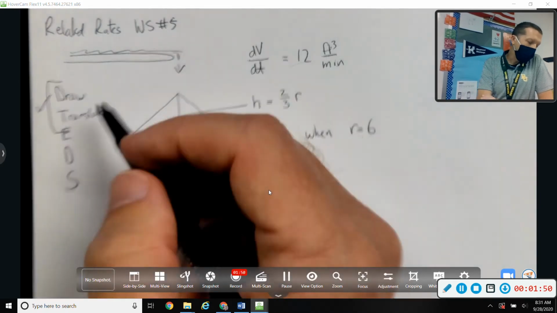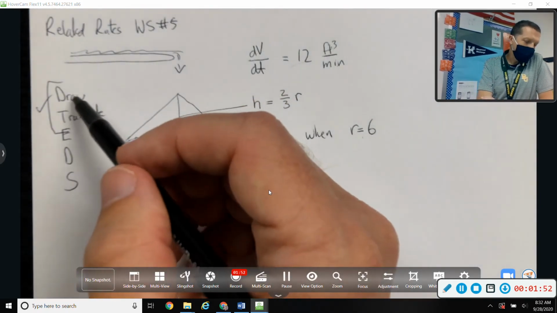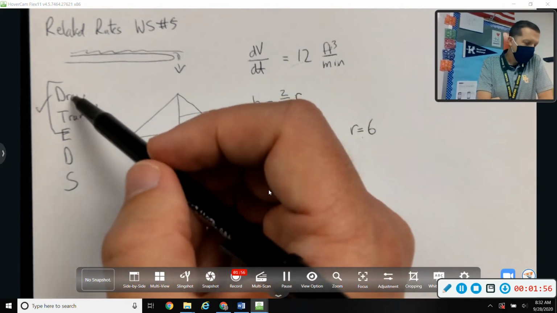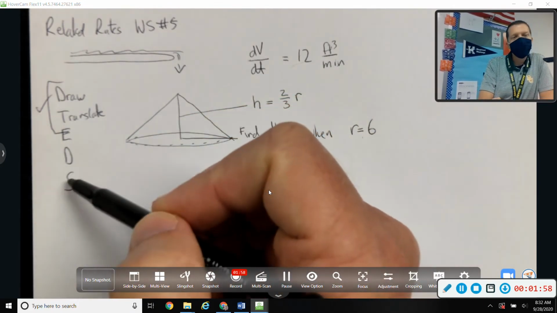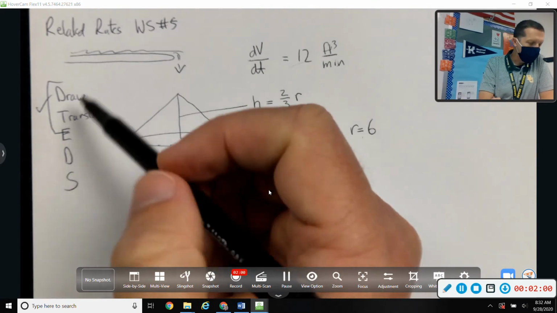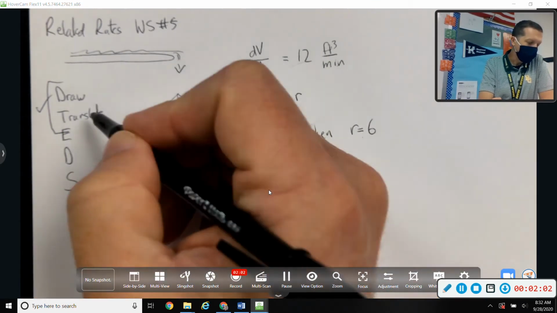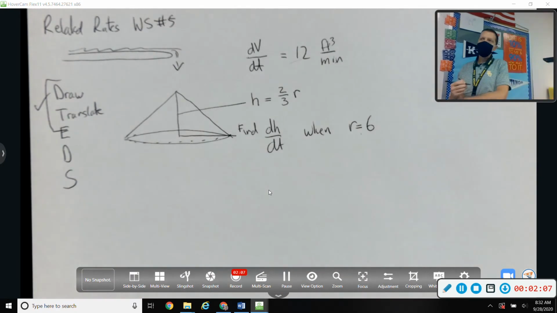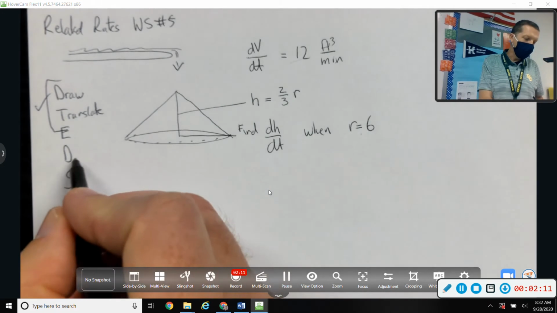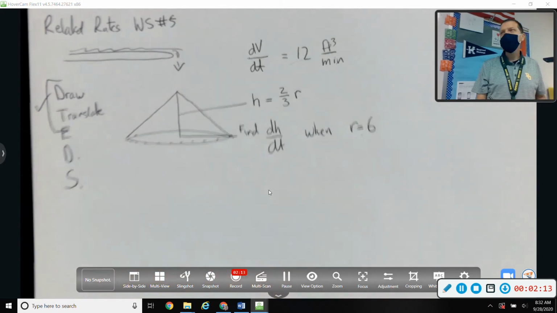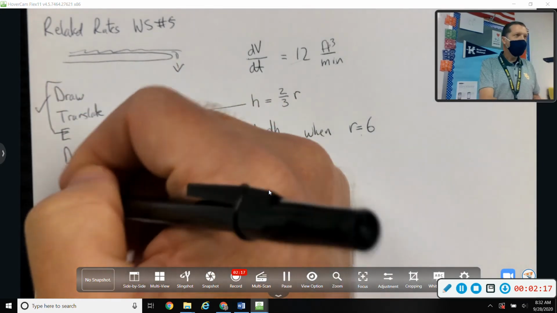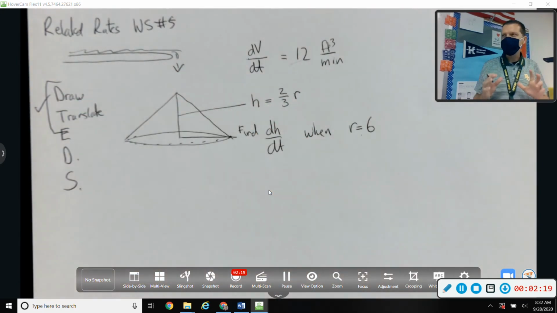And by the way, when I go to grade, they're going to be 10 points apiece or so, these free response ones. So I'll probably use this as sort of the rubric for grading them. If you draw it, that's worth 2. If you translate it, that's worth 2. If you pick the right equation, that's worth 2. And so you can get a lot of the problem right even before you get to deriving and plugging numbers in and actually getting the right answer. So follow this path. That'll get you points even if you can't quite make sense of the whole problem.